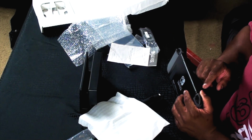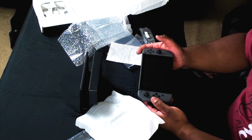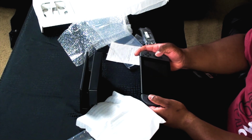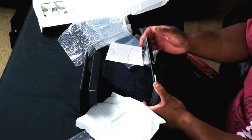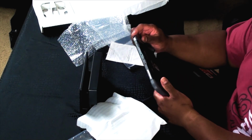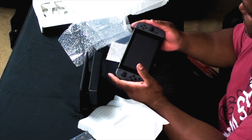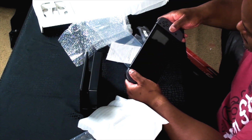Now it looks like we have a game card. It says game card here. Volume up, volume down, power button. You have your shoulder pads here. And then the A, B, Y, X, and your analog sticks here. What's on the bottom here? Looks like where you would plug in the AC adapter. And not sure what this is down here at the bottom as of yet. It looks like what you use to point your remote at. Oh, there's a home button and some little plus sign up here and a minus sign on this side.